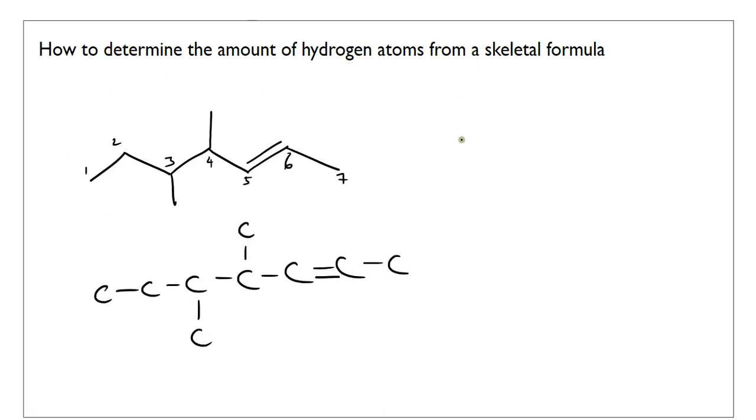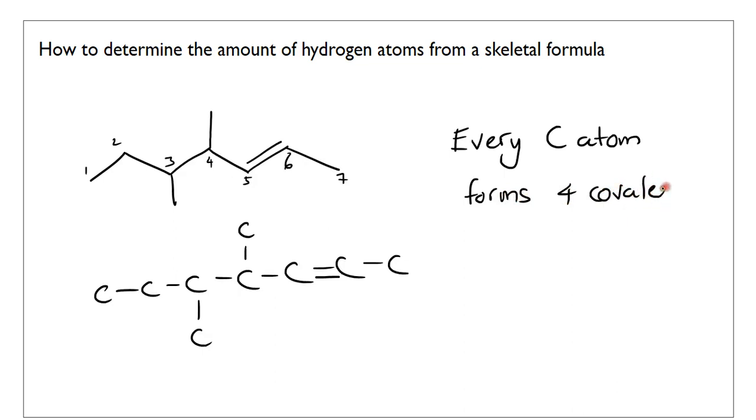And the only other thing that you need to remember is that every carbon atom forms 4 covalent bonds. And the reason for this is because carbon has 4 valence electrons, so it needs another 4, so it can have a full shell of 8. And in this particular case, you can use the octet rule to predict how many covalent bonds carbon will form. So it will form 4 always. So you're going to go back in and fill the hydrogen so that every carbon atom has 4 covalent bonds.